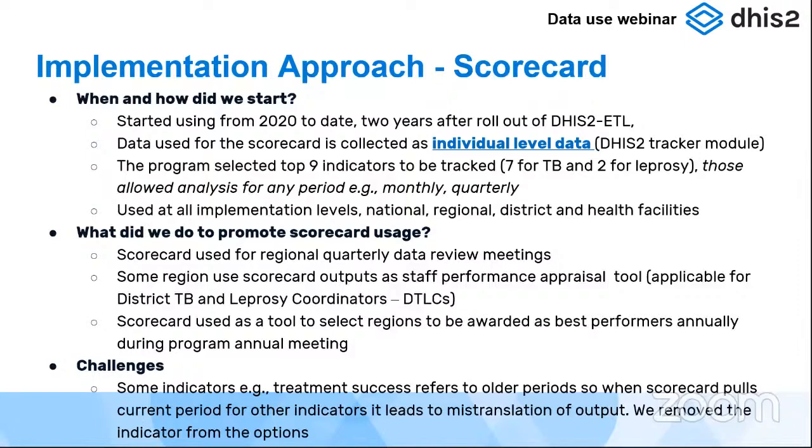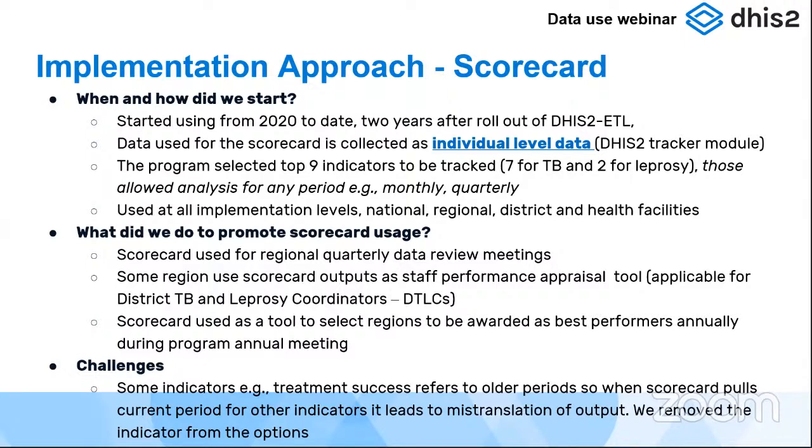The only challenge is that with the scorecard you have to select the period, and for some of the TB indicators, you need to relate to a previous period. For example, treatment indicators assess the treatment of patients who have been in treatment for more than 12 or 20 months.